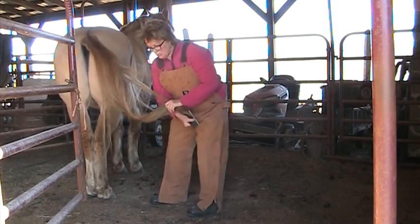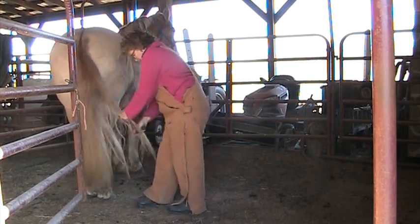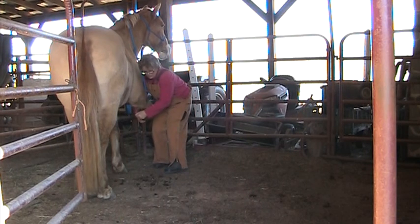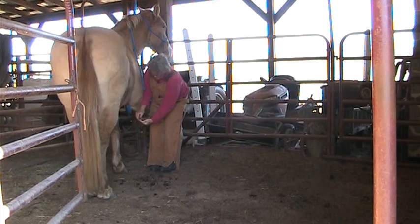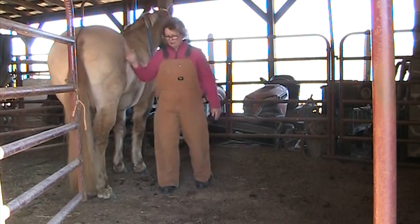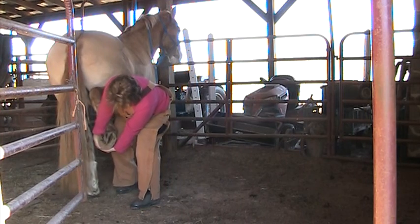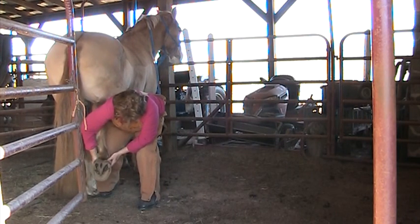On those hooves — I've told most everybody — he had a really bad experience with hobbles. But you can see I can pick his hooves up; I just tap him right here on the cannon and he lifts them. You can do all kinds of stuff with him. It's just that he feels trapped if you clamp him in your leg. When we're trimming, we just set them and trim them up real good. The farrier comes about every five or six weeks — probably more like six weeks — to do a really nice job. We do give him Dormosedan, and with that the farrier can just take this all down. Great feet.